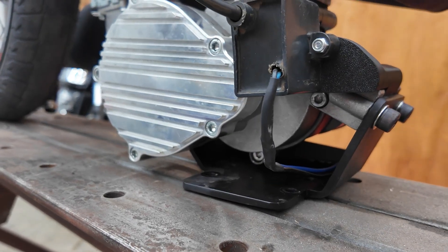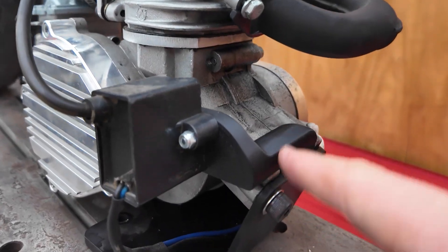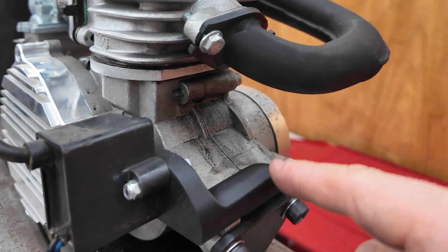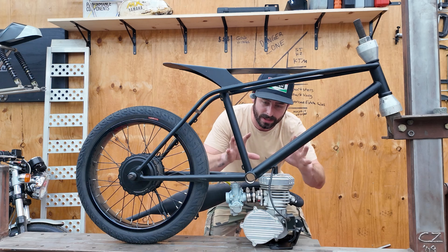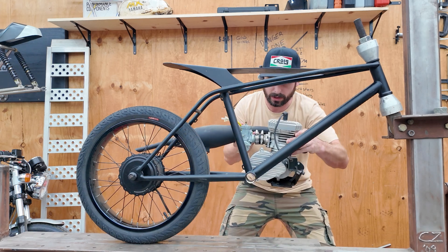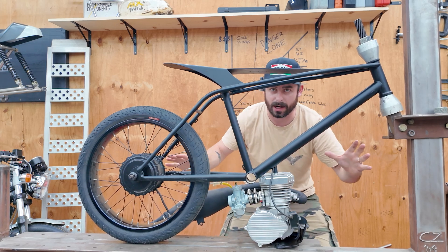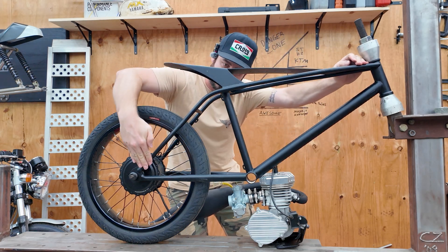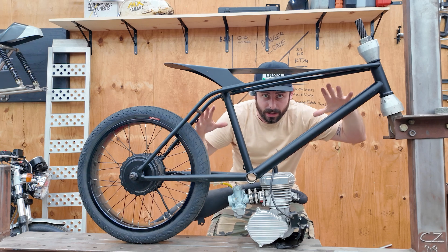Since I've already put this internal combustion motor in a frame with this electric motor, I'm already aware of the offset and I built this carrier to be able to offset the motor so that it is in line with both sprockets. I also 3D printed this little mount for the magneto that fires the spark plug to mount inside of this hole, because I'm not going to be able to use that. So in order to use this carrier and put it inside this frame, I need to rearrange all of this stuff. The motor is going to go generally somewhere about here and all of this stuff is in the way, which means I have to cut it out. I'm going to keep the neck, the axle plates, the backbones, the seat stay, and the seat mount. But everything from below this line has to go.